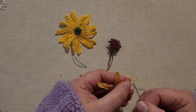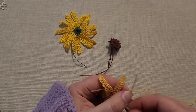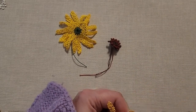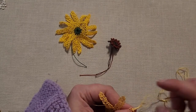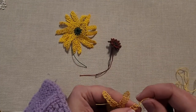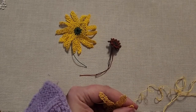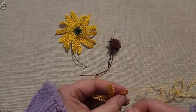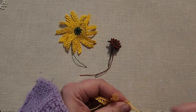All right, so where are we? I know that I went into that first loop last time. So this time I need to do 2 basic loops into my second stitch because that's going to help to offset my pattern and make sure I get a slightly straighter petal. I say slightly straighter because even though I've been making these and practicing them, they could still be straighter. Okay, make a little space in there, make my second loop into the same previous loop.